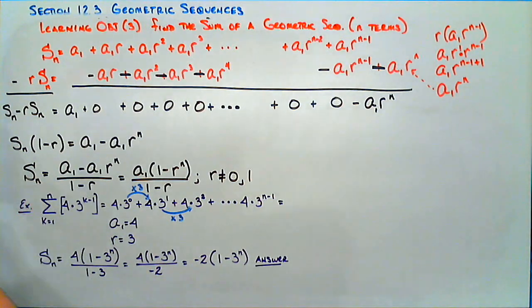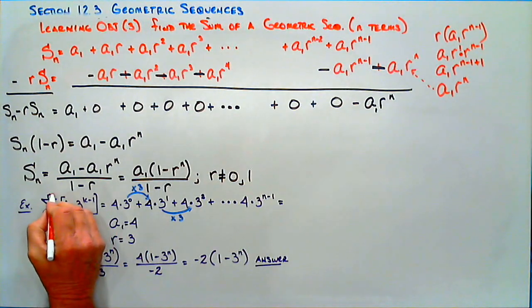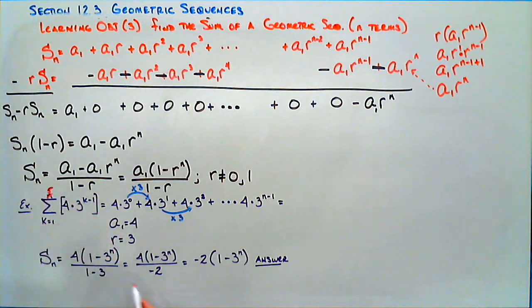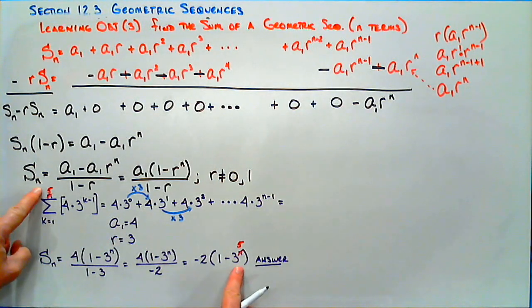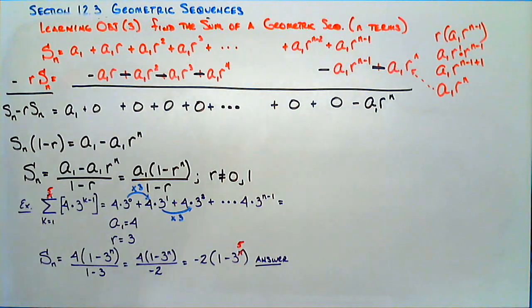Say I went back to the problem over here and I said, hey, you know what? I don't want you to stop at n. I want you to stop at 5. Well, you know the answer. You can come over here and plug in 5. Just cross this out and put in a 5. If I ask you to stop at 51, you put a 51 there. So the formula might be more useful than the answer itself. The answer is only going to work when there's a 5, but we found it for n.